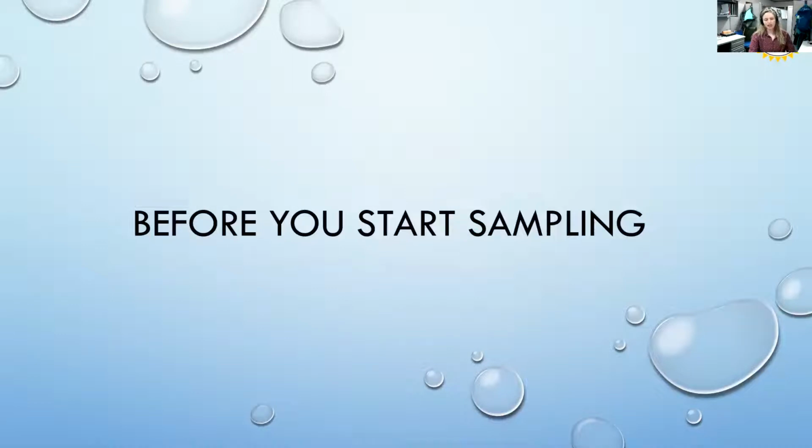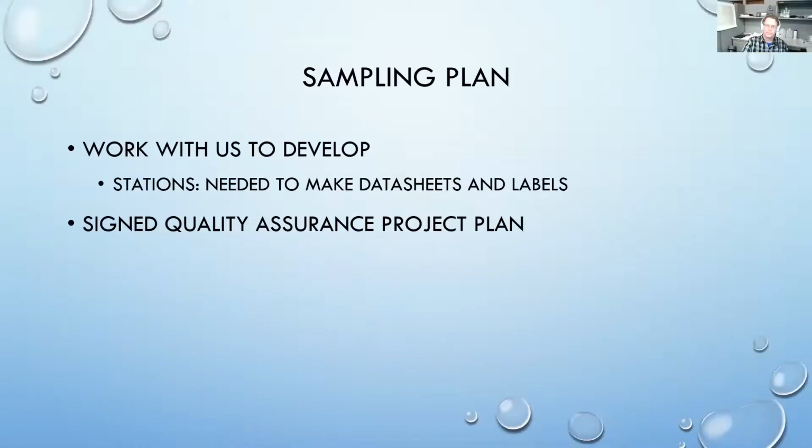And then Jesse's going to go into some of the things you need to do before you can start sampling. Sure. And so we talked about the sampling plan. Like I think that I mentioned, we could get this done quite quickly if you just give us a call or send us an email. What we mostly need to know is what water bodies you're interested in sampling, and how frequently you'd be able to sample those, or how much you want to. And we need to get that set up because we need to set up your stations. Those are those yellow dots all over the map, and I'll talk about those some more.